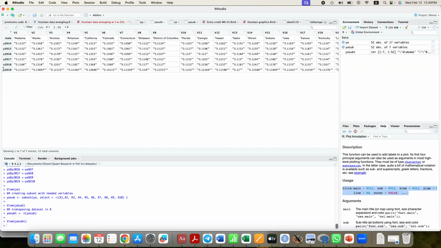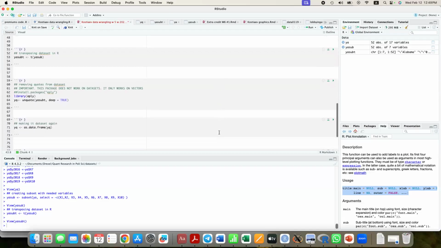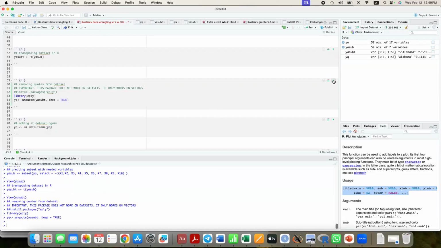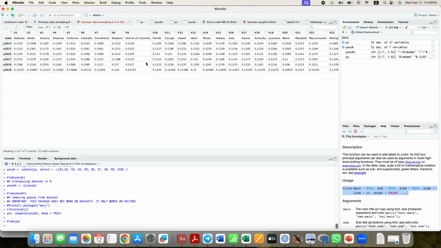Now we have years as our rows and states as our columns. Then in line 64, we are removing quotes. And now we don't have quotes.